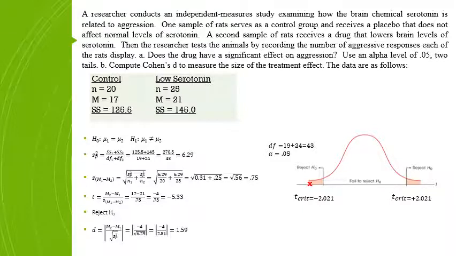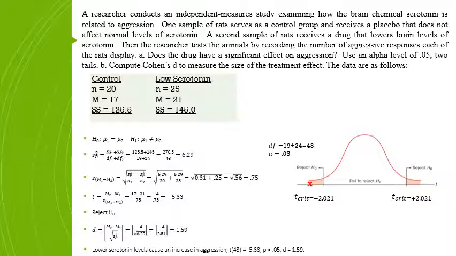Next, you're going to solve Cohen's d, and remember Cohen's d is always positive, so another way of making sure that it's positive is to just put absolute value signs around the equation. Or you can just make it positive at the end when you're done. Either way works fine. Here I'm showing absolute value signs. So again, d is equal to M2 minus M1 over the square root of the pooled variance. Remember, SP squared is the symbol for pooled variance. You don't square anything. You just take the pooled variance of 6.29 and put it under the square root sign. You solve and you get 1.59.